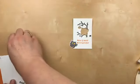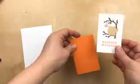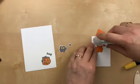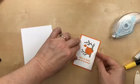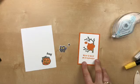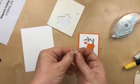And let's come back over here and glue some things down. Don't want to lose my die. I'm going to put that away. So this is going to go on with regular adhesive onto the pumpkin pie cardstock. And then I'm going to use mini Stampin' Dimensionals, the little mini guys, to put on the, where's my minis? Here they are. To put on the little spider.